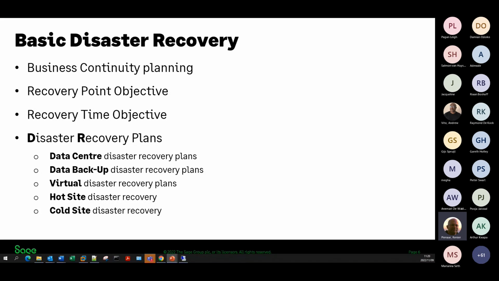It's a form of DRaaS, or disaster recovery as a service, whereby a second facility is basically created that will mirror our infrastructure and Sage X3 server environment.